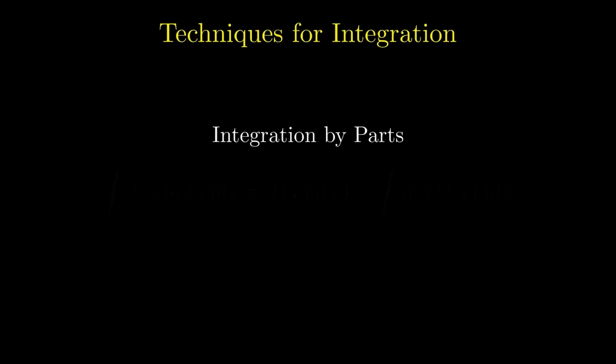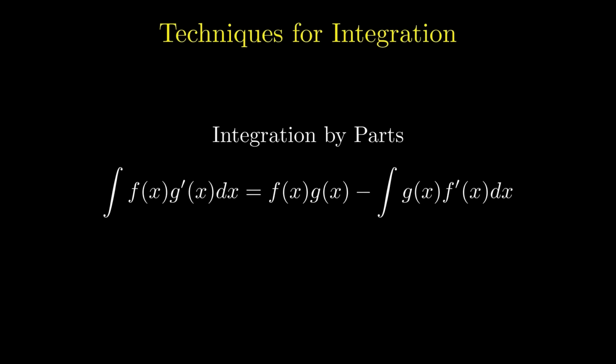Integration by parts. Integration by parts is a powerful technique that allows us to integrate products of functions. Imagine you're dancing with a partner. You're both moving together in harmony, but one of you is leading the way. In integration by parts, one function is the leader, the one being differentiated, and the other function is the follower, the one being integrated. In other words, integration by parts is a delicate balance between differentiating one function and integrating the other, much like the harmony between a leader and follower in a dance.